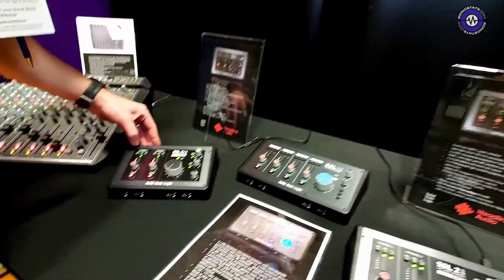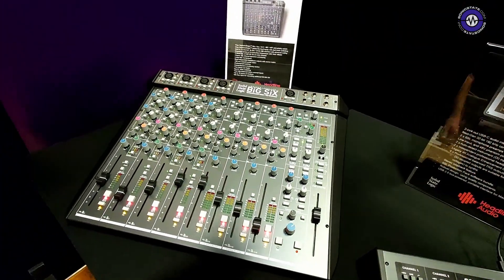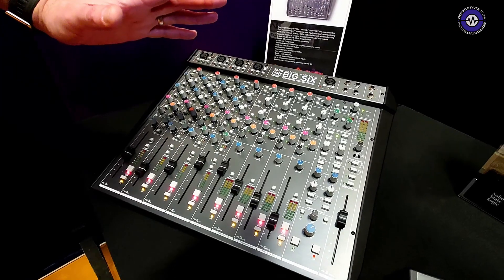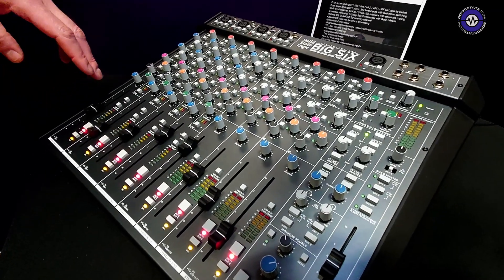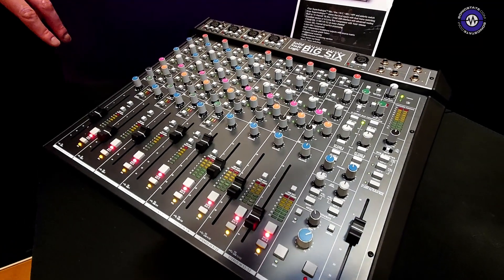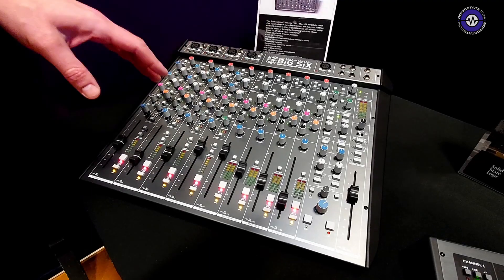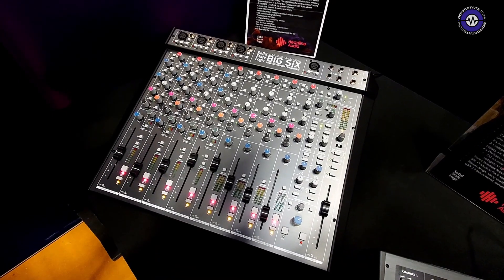They also have the Big Six, which really is the ultimate interface. It's also an analog mixer and a great summing mixer — it's got the greatest hits of SSL. There's a two-knob G-Bus compressor on the output stage, the first four mono channels have a single-knob compressor each, and there's the EQ from the Fusion on there as well. There are configurable aux sends and a USB return for each channel, so if you're feeding analog synths back through, you can EQ everything and print that onto your track.